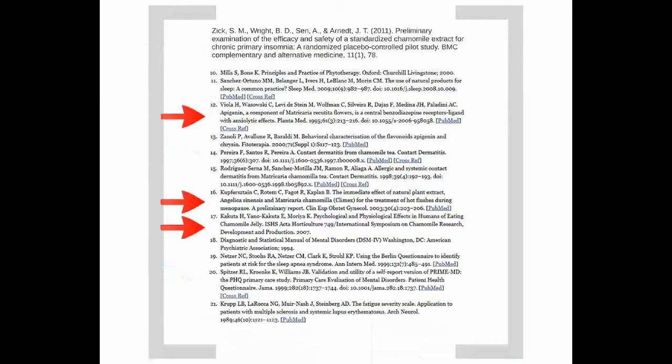So here's a part of the reference section for that same article that we looked at earlier. And so I can just go through and look at these, look at their title, or if I've been reading, look at the sections that I found most interesting, and go to those articles. They give you all of the information that you need to find them. And in many databases, you'll even have things like Crossref or these links in PubMed that will take you directly to those articles, making your search very easy.